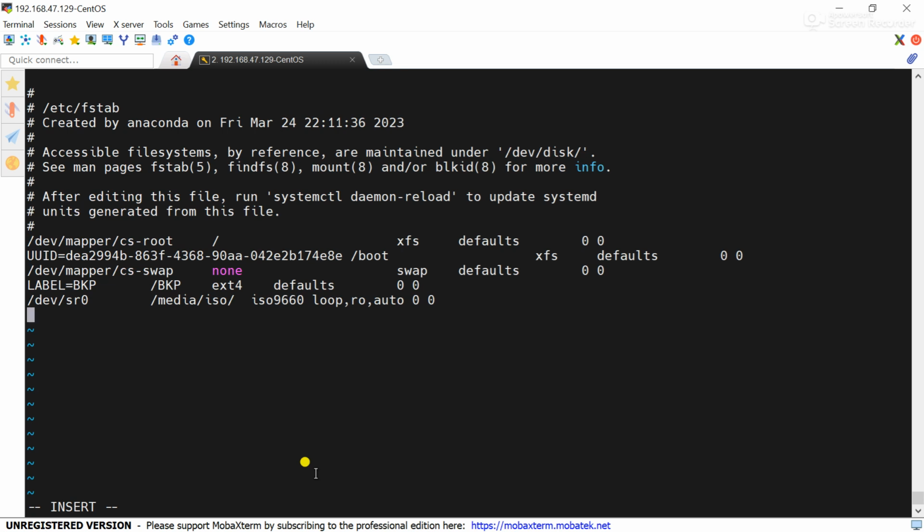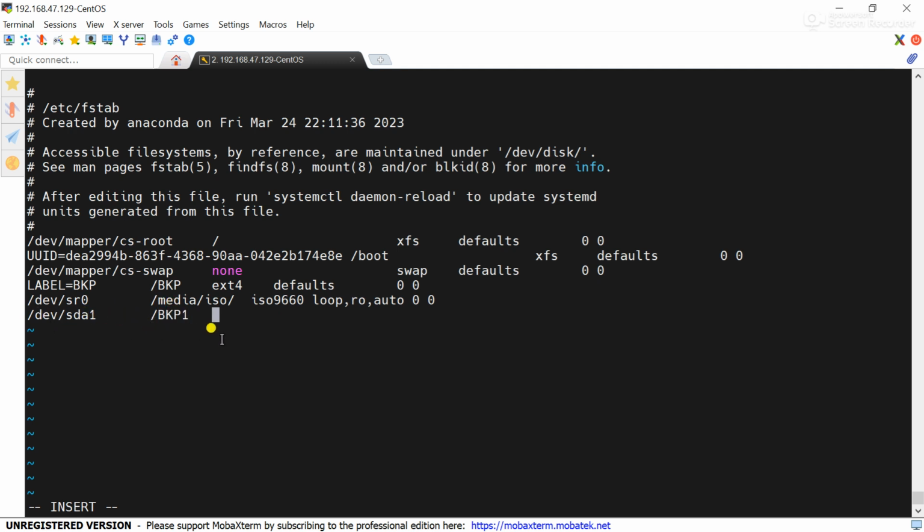Here we have to add /dev/sda1, then this is the destination /bkp1. You can see this is the source and this is the destination. That means this is the file system and this is the directory on which we will mount the sda1.